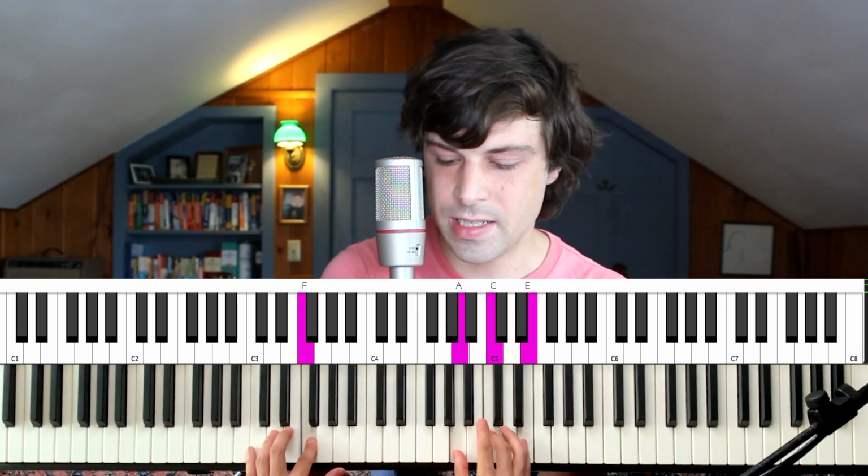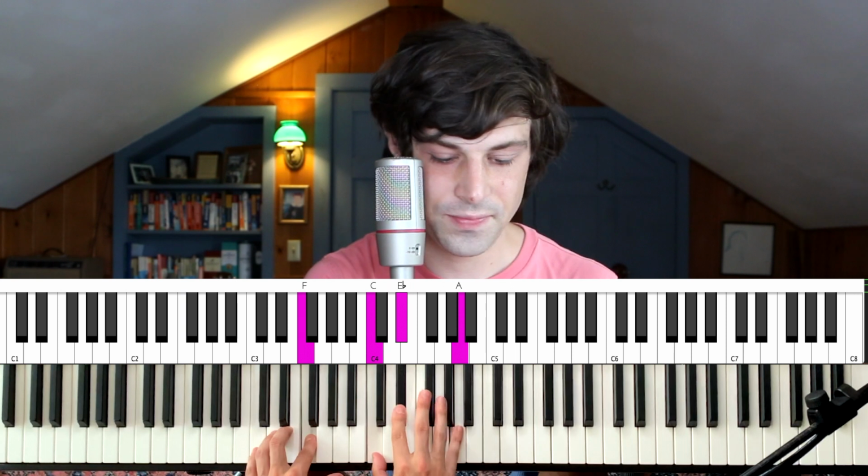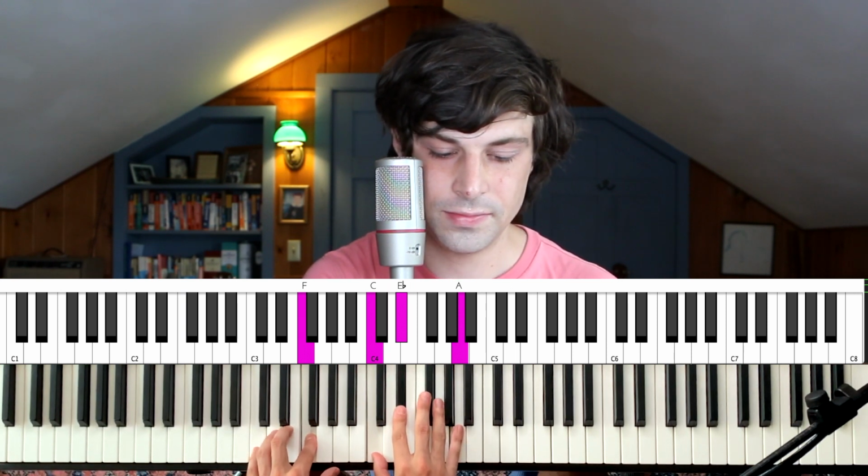The main reason I did that is just because listening to the recording, I could tell it was voiced in such a way that the A was the highest note that sticks out. Whenever you voice different inversions, the highest note of the chord tends to kind of poke out and grab your ear. So once we have this particular voicing of an F major 7 chord, if you want to make it the dominant 7 chord, which happened to come next, you take that E, which was up top before, but it's here, and you just drop it down that half step. So easy switch between those two.